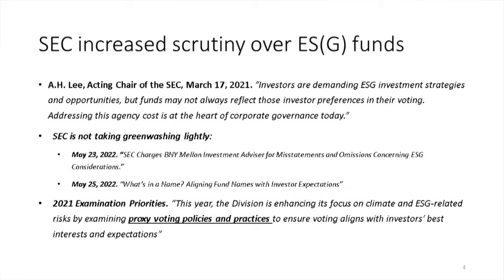So in a speech that took place about 1 year ago, the acting chair of the SEC said that investors are demanding ESG investment strategies and opportunities, but funds may not always reflect those investor preferences in their voting. And they are now taking some actions in order to address these potential claims of greenwashing. In particular, recently they have charged Bank of New York Mellon because they had some misstatements and omissions regarding ESG considerations. And also there is a proposed rule change regarding the fund's name, meaning that funds are not supposed to have misleading names. Now, the original rule is from 2001. Now they are planning to change that in order to explicitly address environmental and social funds.